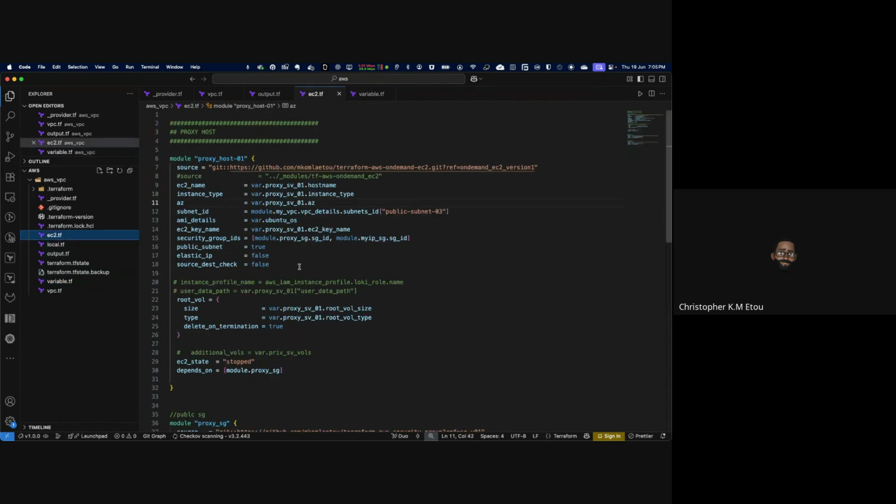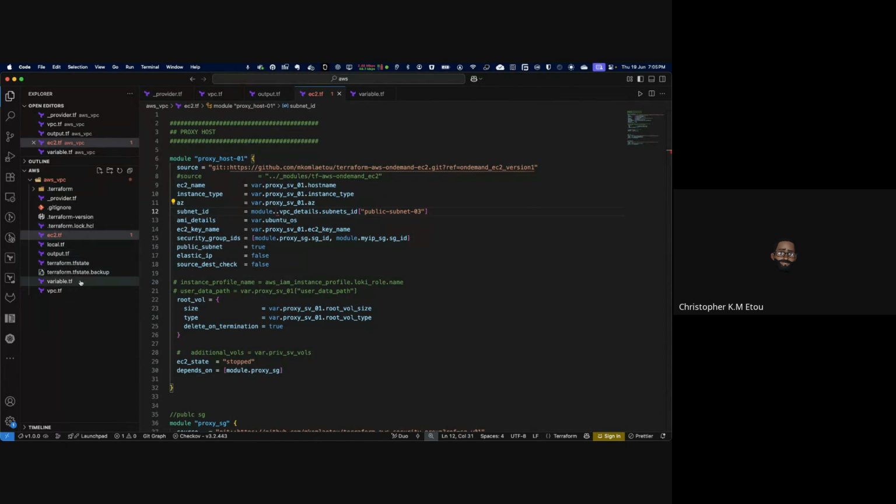Back over here, what do we have? The VPC subnet. Obviously, I think this is going to change because we are using a different module. And the module that we have here, how many people are familiar with Terraform in this group?